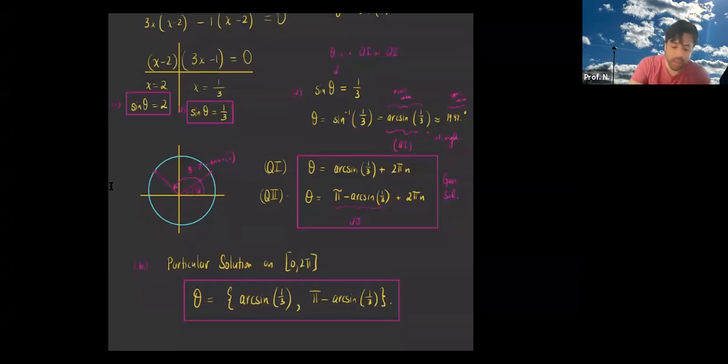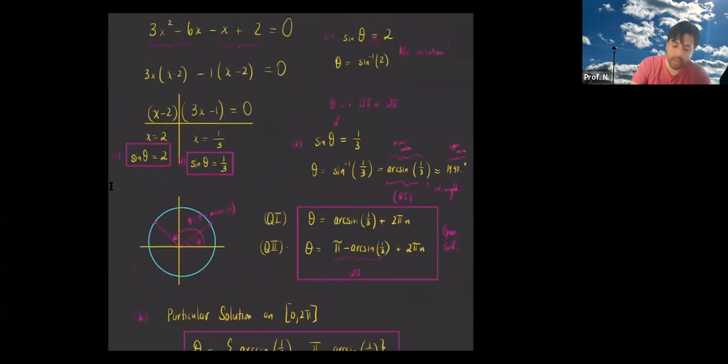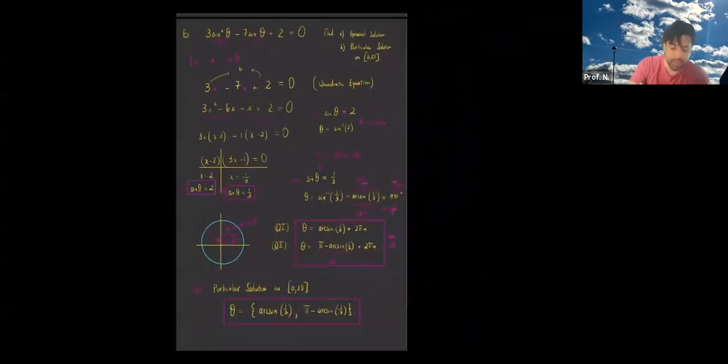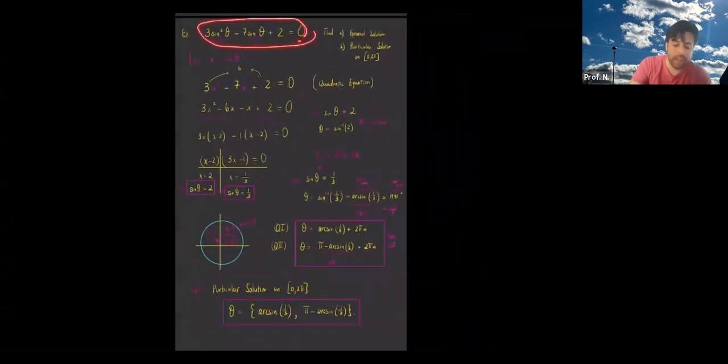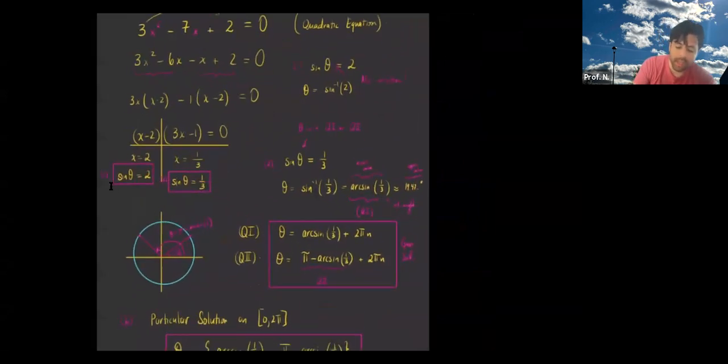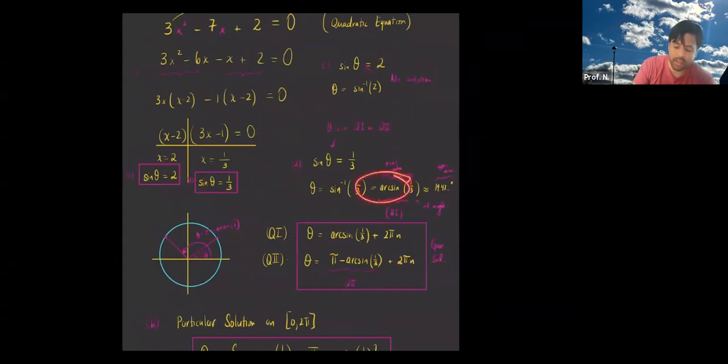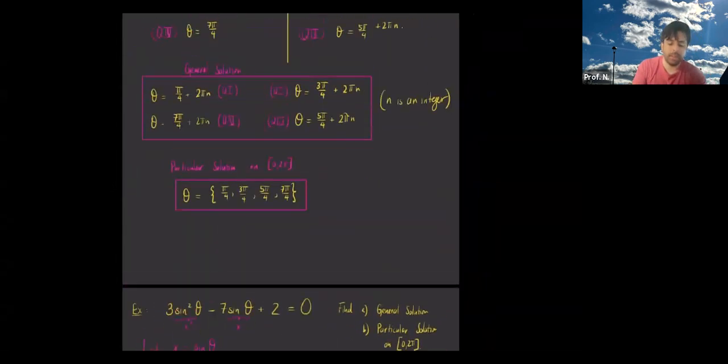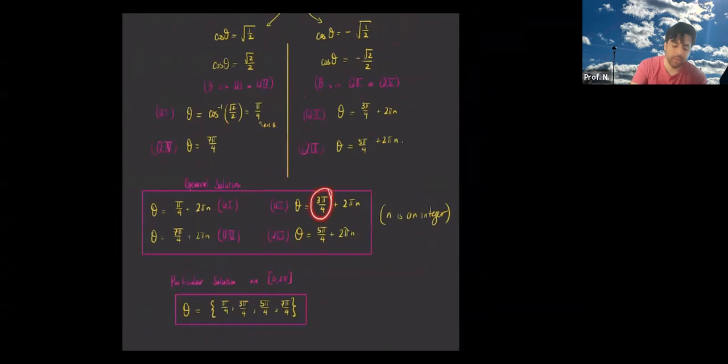So those are my two solutions from 0 to 2 pi, and these are all of the infinite number of solutions. So this is the case, guys. Not only is this strange in terms of it being a quadratic equation, the other strange thing is that the angle that I get is not a typical angle like in the previous ones, right? These are the nice ones. These are the ones that we know.